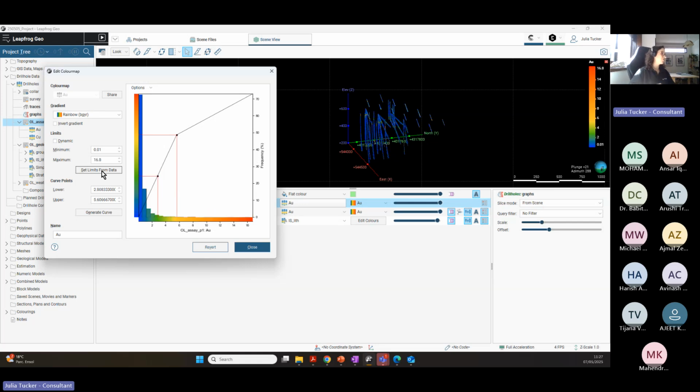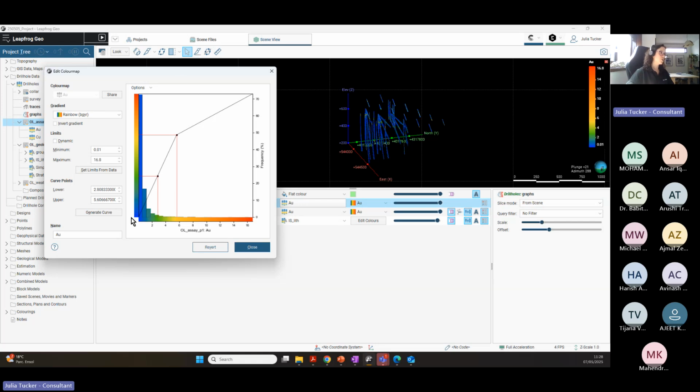When we set the limits from the data, we can see that our 16.8 is a big outlier. We already have a lack of bins around 6. So if we want to input a more feasible limit by this visualization, we would put something around 6.